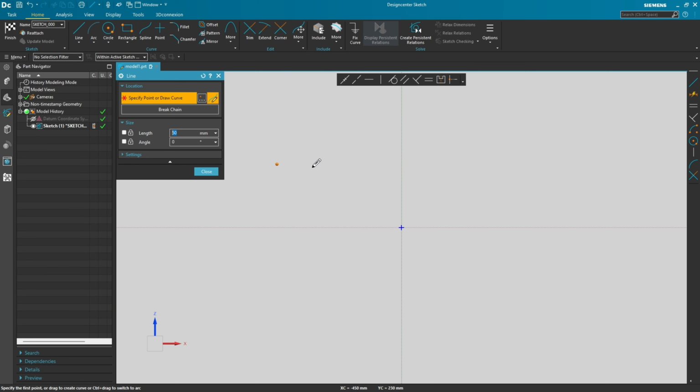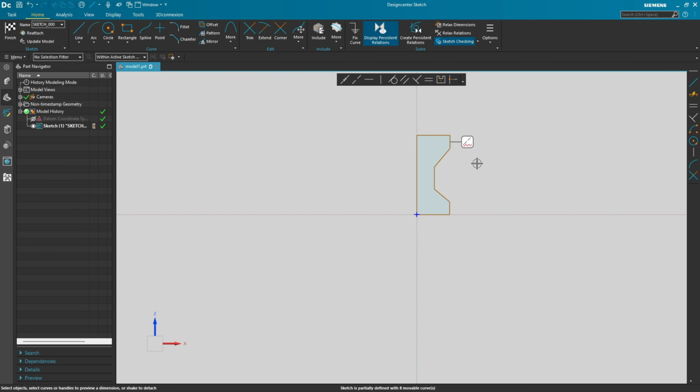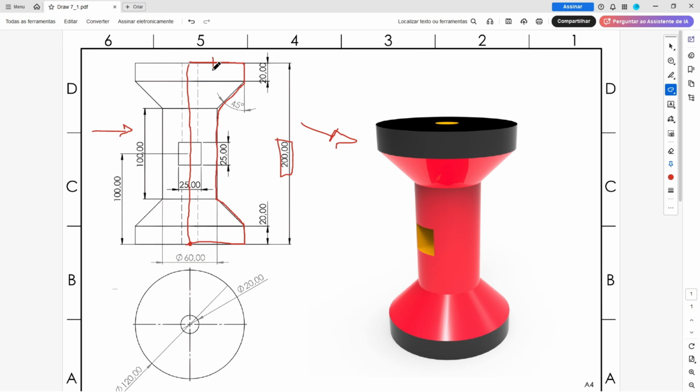Select line. Click here at this point, make a line here. We made this profile. And here we use some constraints because this line here is equal this one.